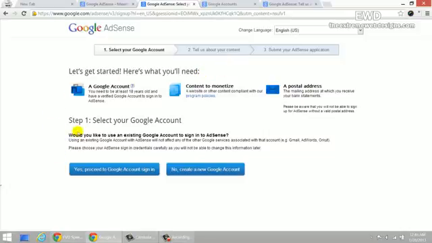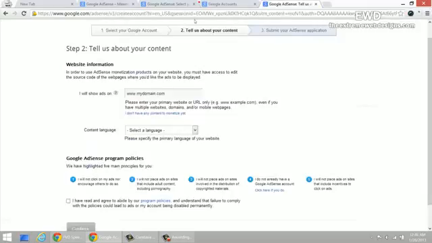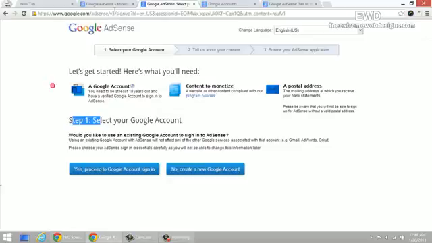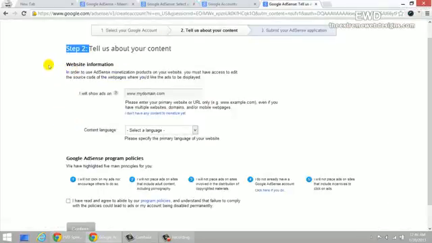Alright, so go ahead and click on whatever button you like, and you're going to get to this screen. You can either sign up for a new account, or sign in with your existing one if you have already created it. Once that is done, you're going to come on to the next screen, and this is the second step. As you have noticed, we were in step 1 earlier, and once we have created our account or logged into the account, we have come up to the second step. Okay, now here's what you need to fill up.